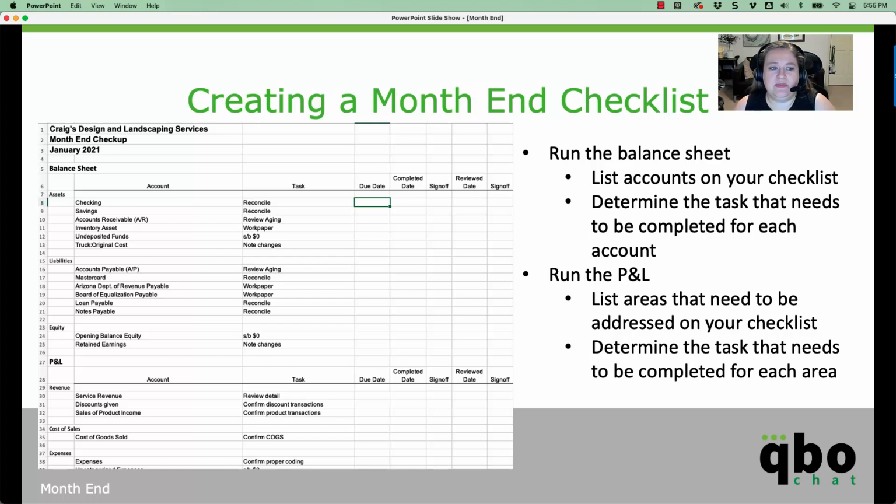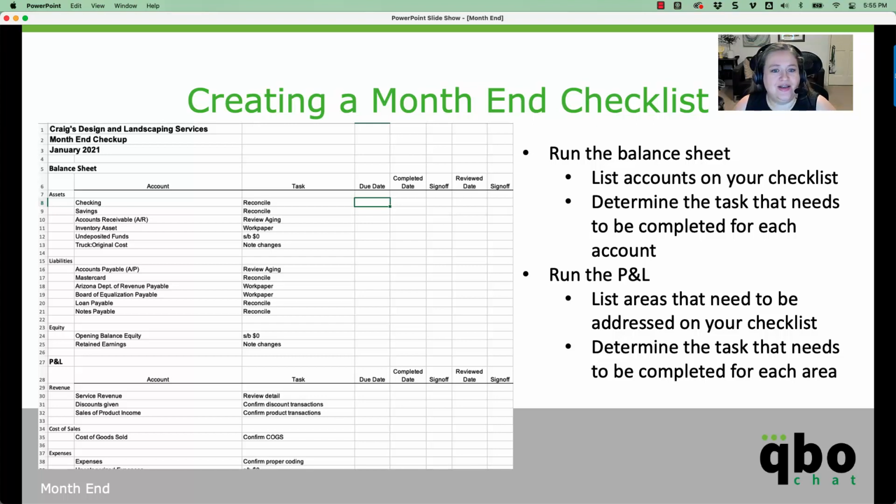So let me tell you first what I go through. You can do two things. You can run the balance sheet and the P&L, export them, and put this into a spreadsheet. You can also just run the trial balance and export it and get that into here. Really what I need, or what you need to pull out, is the chart of accounts. The accounts, we need assets, liabilities, all of that sort of stuff. That's the first step to creating this checklist of what accounts are we going to be dealing with, right?